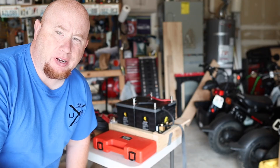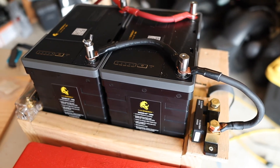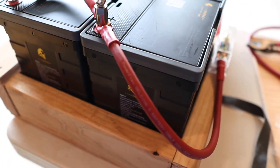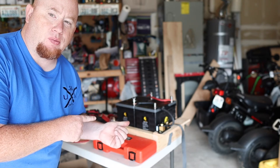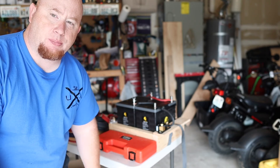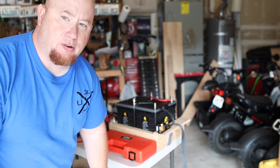We got all of our top-end wiring done that we can do to the batteries themselves, and it turned out really good — all the heat shrink is on there. That's the value of being able to do some of this stuff outside rather than in a tight spot. We did as much wiring as possible out of the trailer. Now we've got to go into the trailer and do the rest of the tethering. We won't be bringing the batteries this time since everything that connects to the battery has already been fitted, and we still have one battery to get to 100%. So let's head over to the trailer.